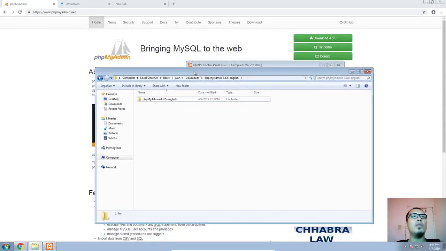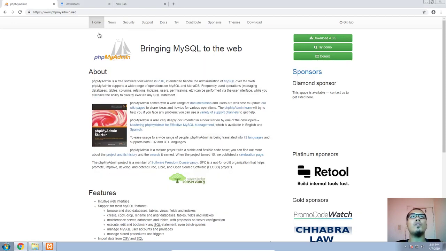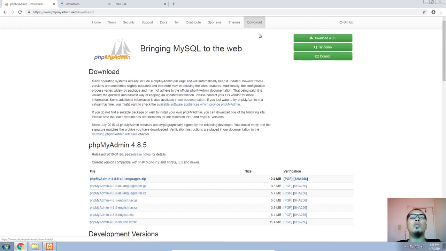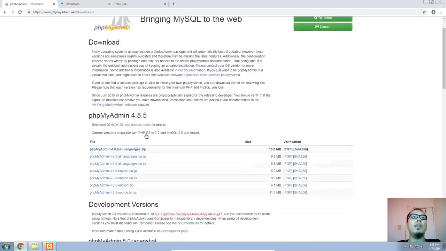Okay, so let's proceed. Yes, I already downloaded this file, and then we can just copy this one. But I will teach you how to download first. Here you need to visit phpMyAdmin.net, and then go to the download tab. You can use this one, or also you can use this tab and then check this.